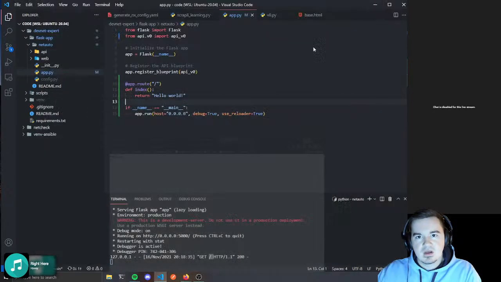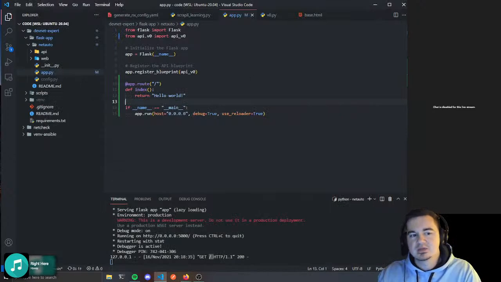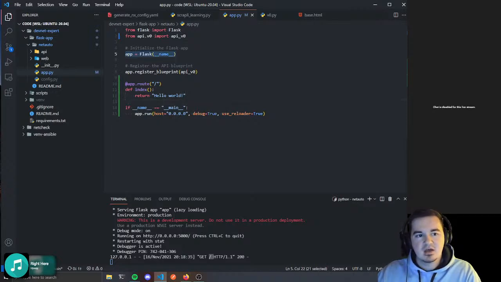My initial plan was to build all of this on stream, but I don't want to bore anyone with the minute details, because honestly, if you go to the Flask documentation, you could copy and paste this: initializing the app, creating a basic route, and then spinning up the development server.